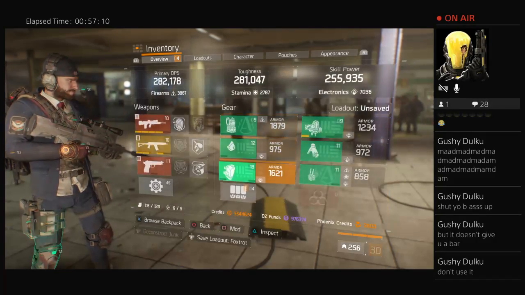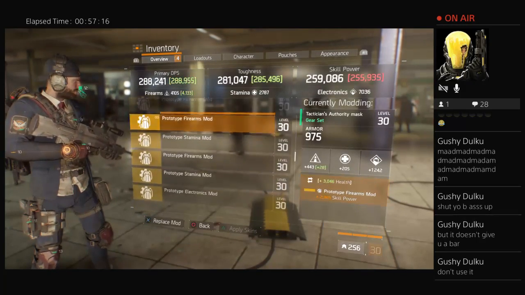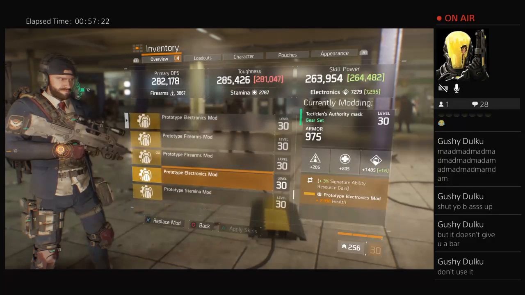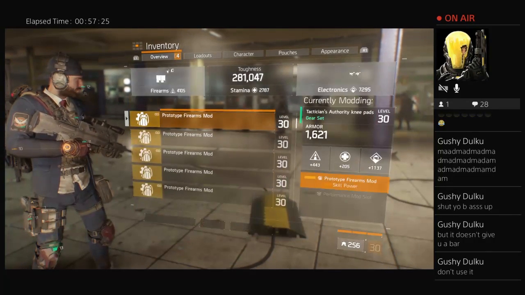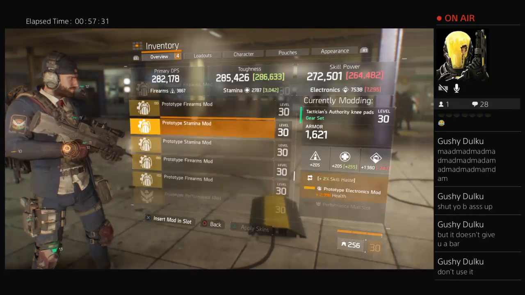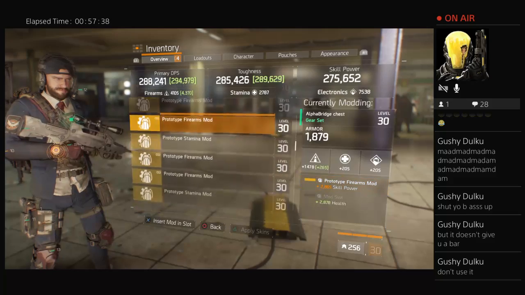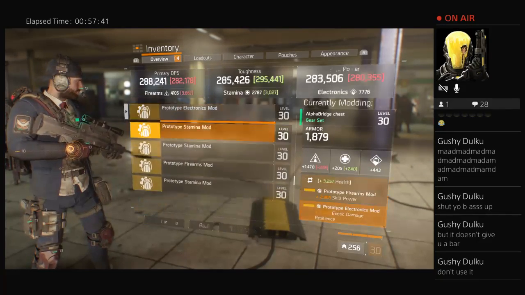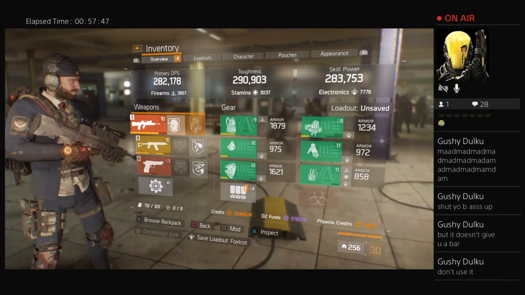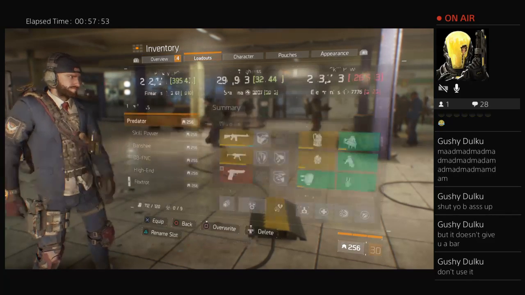I'm so quiet because I'm trying to concentrate on my stats, trust me. I might just go straight in, all skill power. Nearly 300 skill power. 290 toughness isn't bad. This isn't a bad build. I want to save it, but there's nowhere to save it to.